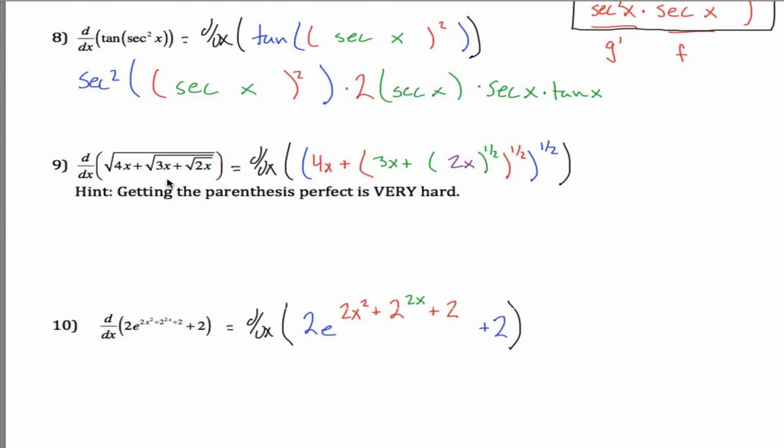This problem is more tricky than anything. You probably feel like you get it right and you're close to right, but you're putting down something that's technically not quite right. And really the issue is the parentheses. So really, I want you to recognize that the outermost function is something raised up to the 1/2 power. That's not blue. Just take the derivative of something raised up to the 1/2 power, you bring the 1/2 down in front, change the new exponent to -1/2. If it were just an x, I'd be done at this stage, but it's not an x, it's a bunch of stuff. So I leave all that stuff alone.